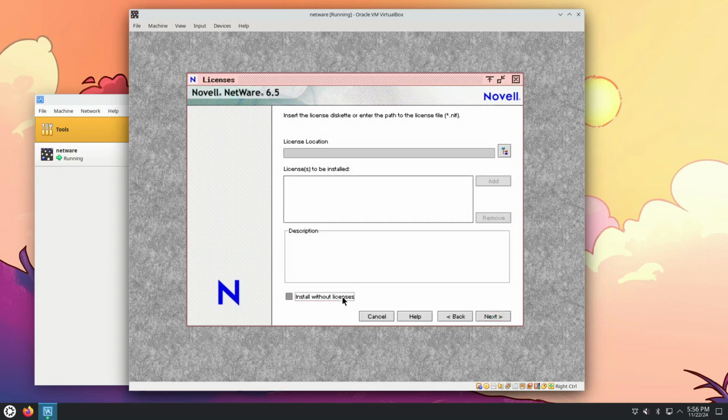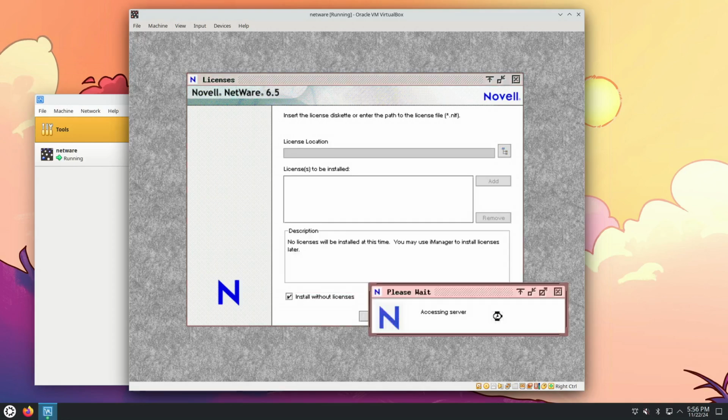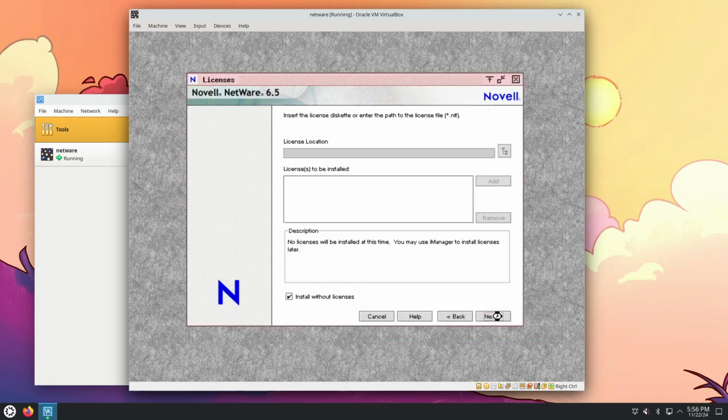It asks if I want operating system licensing, which I do not want, but licensing is probably per user, and I do not have any users. I have just a built-in one, which is named admin.